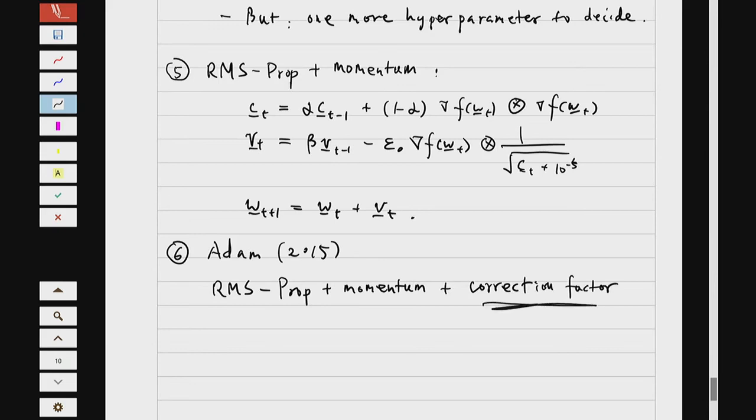Okay. These are the correction factors, a new part. Again, for the purpose of this course, you don't need to know what's inside. Just know that this is the current state of the art. The name Adam stands for Adaptive Momentum Estimation. It's successful, so everybody's using Adam these days. So this is the current state of the art for implementation that we need to care about, and for your programming assignment, the third one, you need to use some of these techniques because otherwise, to train a big network, it will not work.